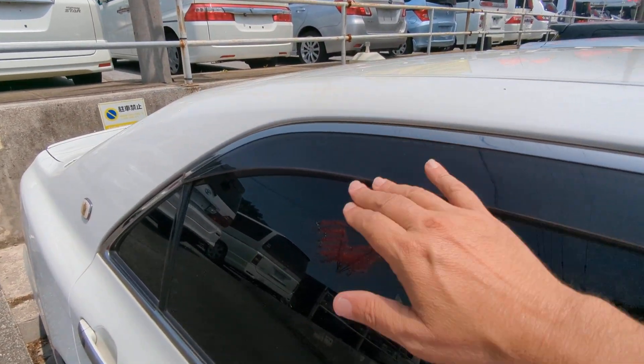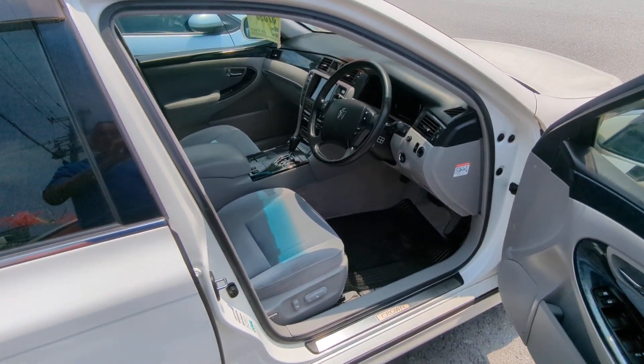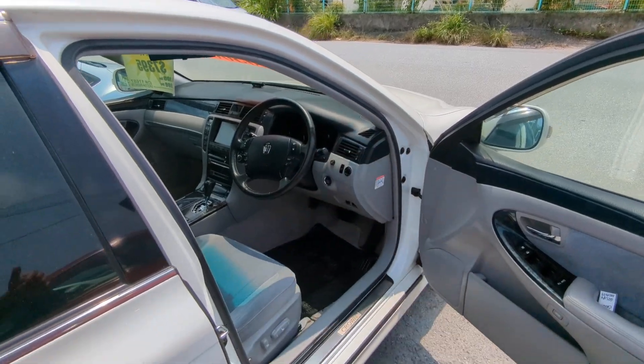Before we go inside, I'd like to show you the rain guards. Rain guards will allow you to roll your windows down a little bit — if it rains, it's not going to get wet inside. A more important feature and benefit is it's going to give you that cross ventilation to get that extremely hot air out. Always get yourself a good windshield visor.